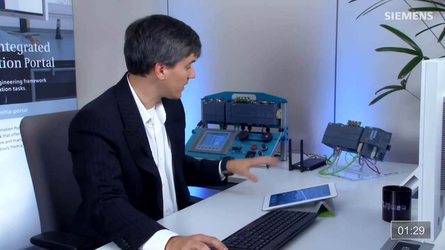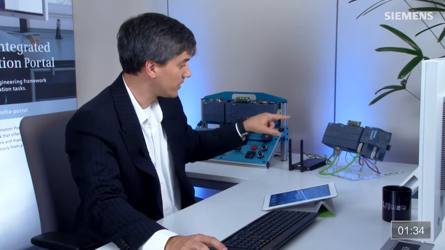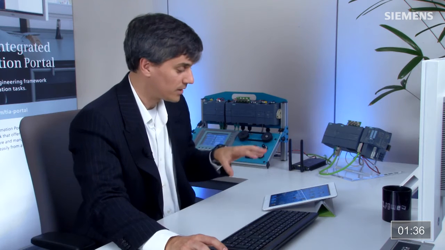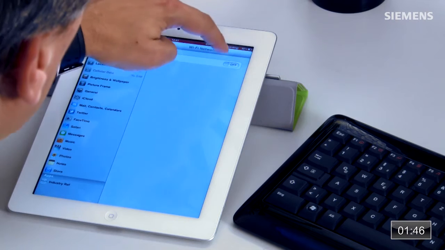So how about the smart device and an access point? As you can see, I do have the access point. It's pre-configured with this other control station. I've also gone to the App Store already and loaded the SIMATIC S7-1200 app, which is free of charge, to this particular iPad. So the first step would be come over to Settings, enable the Wi-Fi.